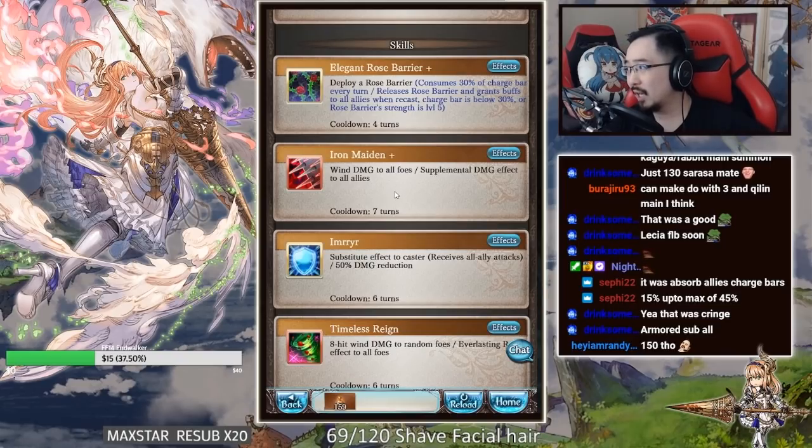And then all allies no longer gain supplemental damage. All allies gain Rose Affection instead. What in the fuck is Rose Affection?